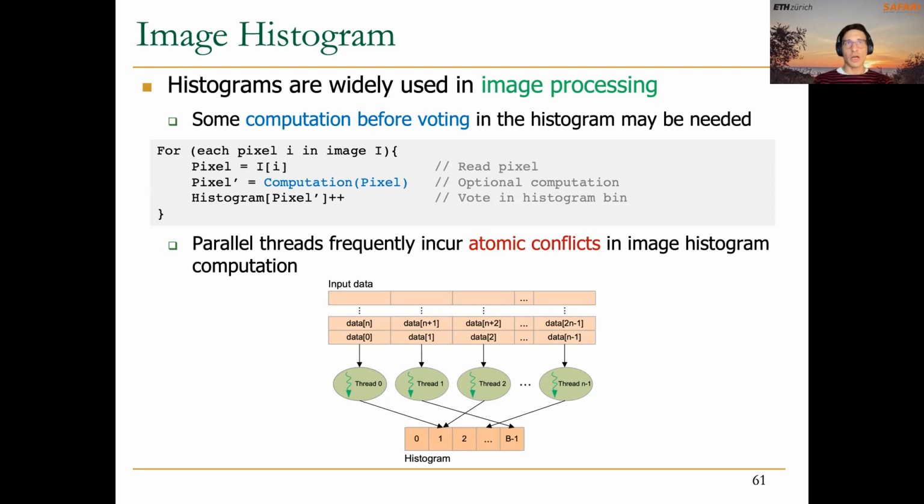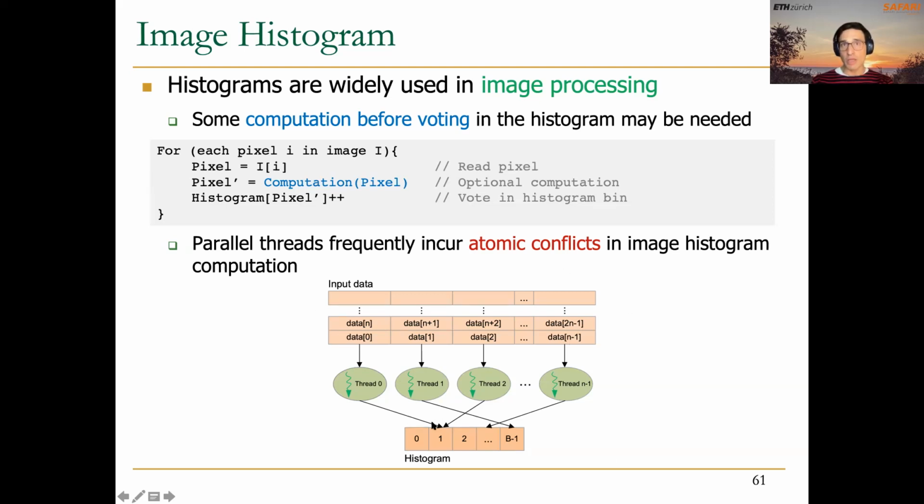For example, an image histogram will give us the number of pixels that have a certain pixel value. The problem with calculating histograms on a GPU is that we have multiple threads running in parallel, and these threads will have to update one single histogram that represents the whole input image.